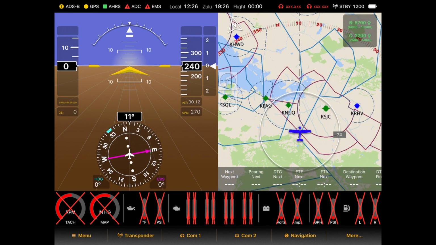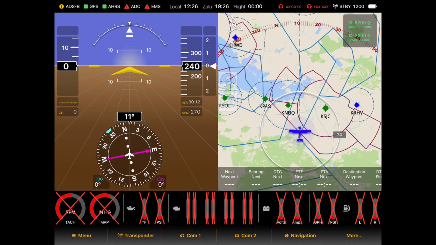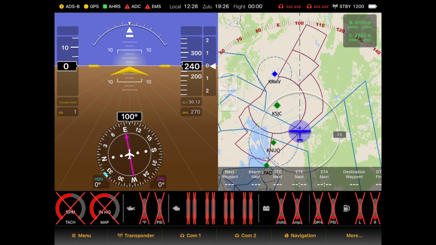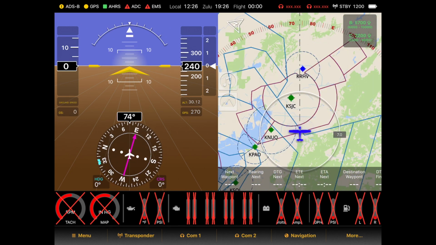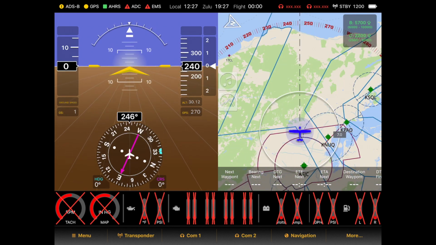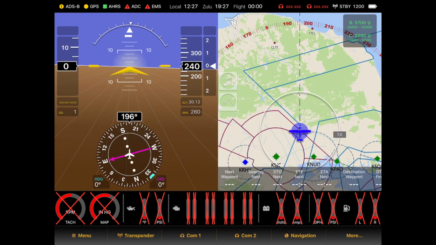GPS is still dodgy because we're inside again. We're not getting any GPS information. So it'll switch around as it gains and loses GPS. But you can see we now have attitude information. And here I'll move our FlightBox around a little bit, and you can actually see the screen move.